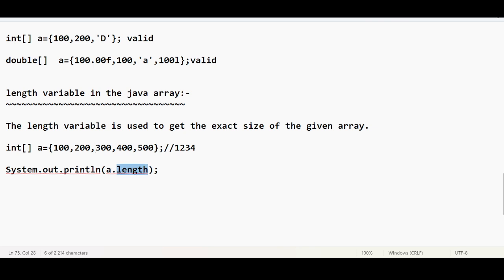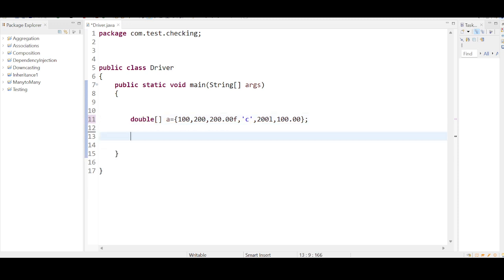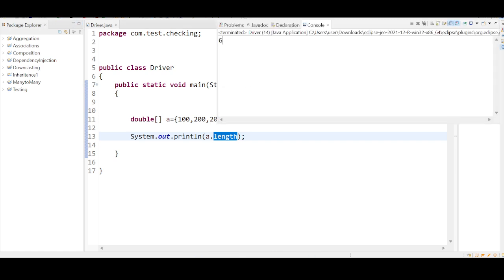Example, we have a program. I can just use the variable name, a dot length. By using this length variable, I will be able to find the size of the array, 6. Do we have 6 values in the array?